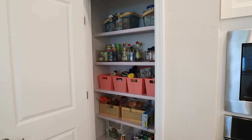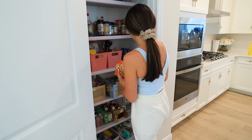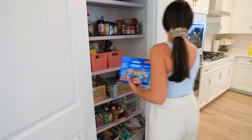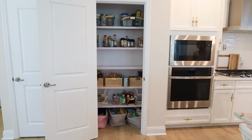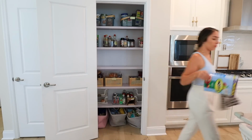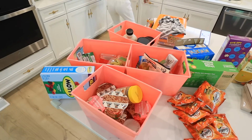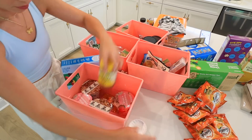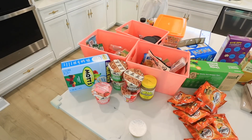So right now I really save acrylic for anything that's going to make the most sense, anything at eye level or higher, or if there's a lot of items in it. So obviously sauces and spices, there's a lot of different items. It's easier to have those in acrylic. And then all of the canned items, a lot of those. I don't have to pull those out one by one either. And then anything that's lower, so things I'm looking at from a bird's eye view, I don't put in acrylic since I'm sort of looking into it anyways and not just front to back.